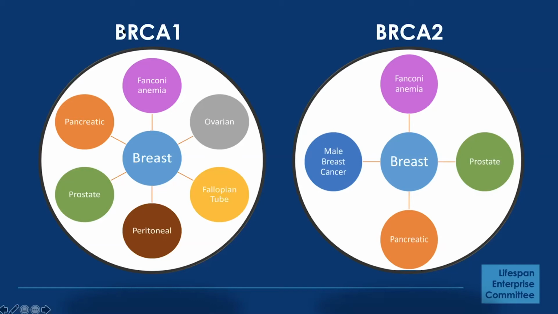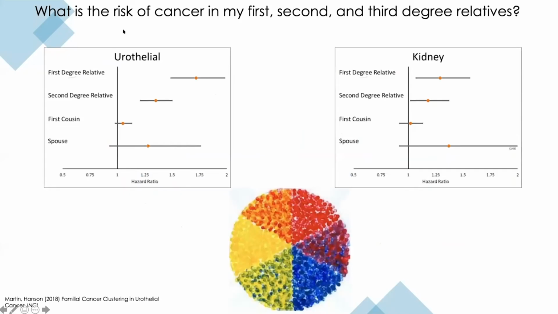And each of those mutations carry their own unique fingerprint within the data that allow us to see what kinds of cancers that they might be predisposed to. So when we're looking at family history, expanding our view to look at multiple cancers may increase our knowledge about the underlying etiological factors of disease.